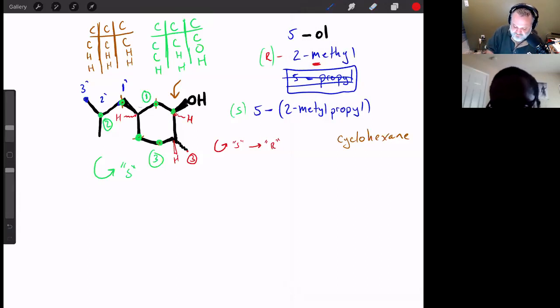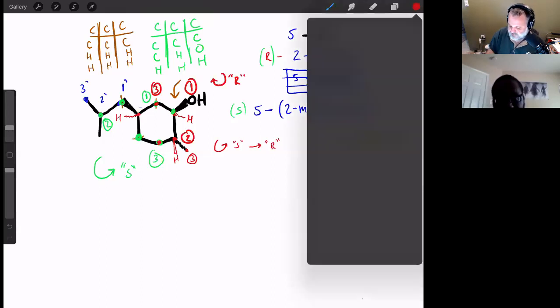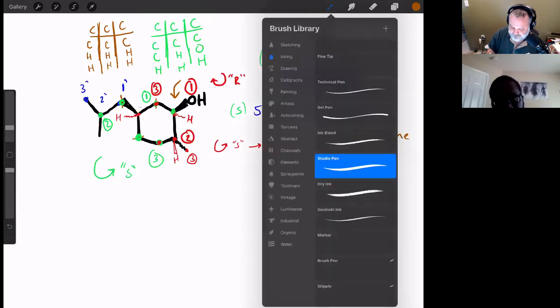The priorities should be 1 for the oxygen on the alcohol, 3 for the CH2, and 2 for the carbon that's attached to 2 other carbons. 1 carbon there, 1 carbon there. This carbon's only connected to 1, so it's a lower priority. So I've got 1, 2, 3. That's the clockwise direction. So that's R. So I think I've got another bit of stereochemistry to include, and it's the R configuration.